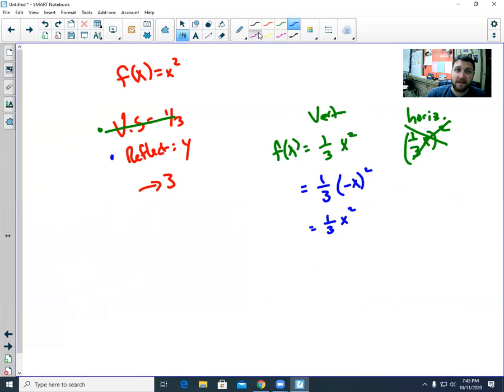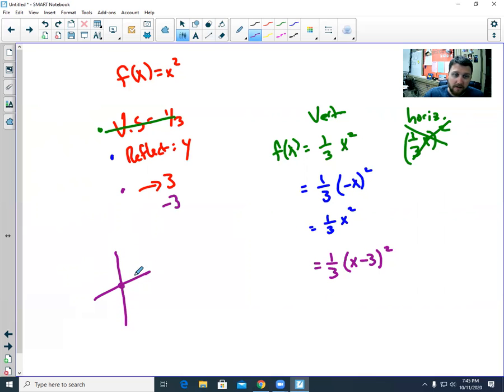Okay? And finally, the last thing says to shift the graph 3 units to the right. That, remember, that always happens in with the x, and it always is going to be the opposite. So if it says 3 units to the right, I'm going to subtract 3. So this is going to be 1/3 in with the x and then squared. Okay. The rest of this problem asks you to identify the vertex. So if you're going to identify the vertex, that basically just means where is my point going to be?